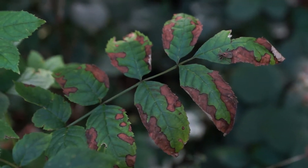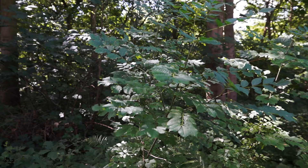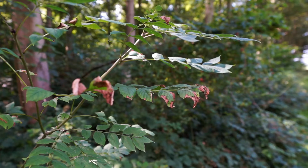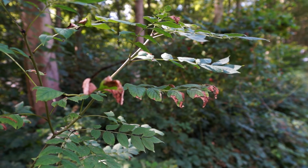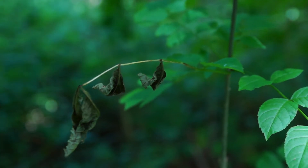A lot of you already might know about Ash Dieback, Chalara, and the effects it's having on the British and European forests. It's a bit of a deadly disease. There's a fungus that lived on the Manchurian ash trees in Asia. When we brought it over to Europe, there are no Manchurian ash trees over here, so it jumped species and jumped into the European ash. It has a deadly effect - it gets into the leaves and into the stems, and eventually the toxins in the fungus kill the tree.